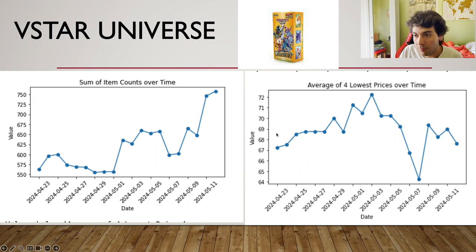So now here on VSTAR Universe, the main takeaway we get from these two charts is, and these are just assumptions, price hasn't moved much while supply increased. That tells me that either demand is still strong for this set, or else these sellers bought back in the days where the price was much higher. And now they're not willing to sell at a loss. So they want to at least make their money back.